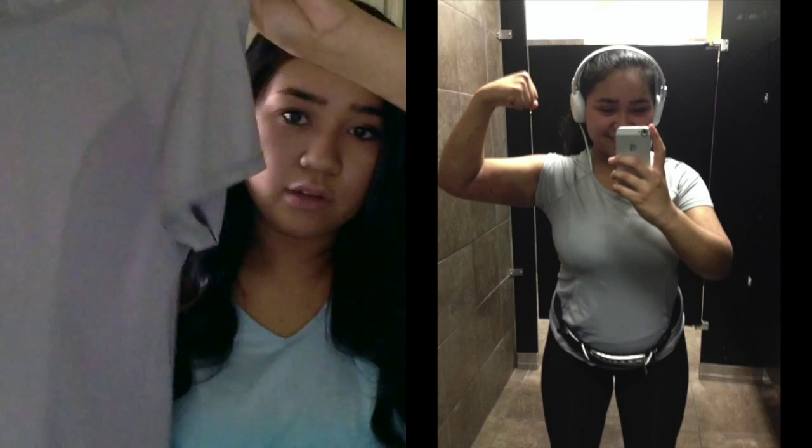The next two shirts I picked up were from TJ Maxx and they were both $5 each, and they're by Head. These are a little bit more high quality — they actually have some spandex on them for it to be more flattering and fitting. I picked up a white one and also a gray one by the same brand, also $5. They have paneling, which is where the spandex is.